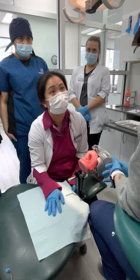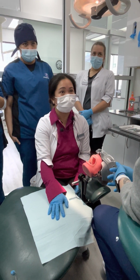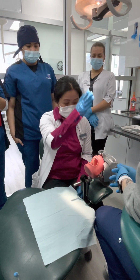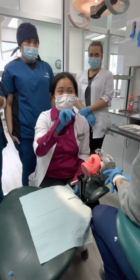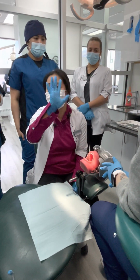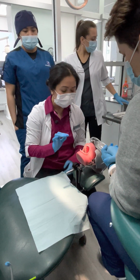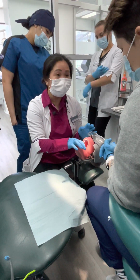Is the patient opening the mouth at that time? No, not yet, but you just estimate and adjust the light. Of course, during the procedure, you have to keep on adjusting the light, right? Okay, now here we're gonna work on, for example, 3-5.